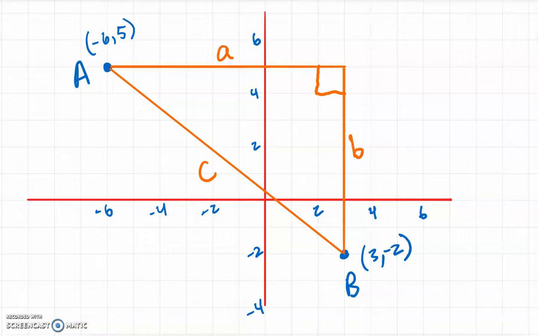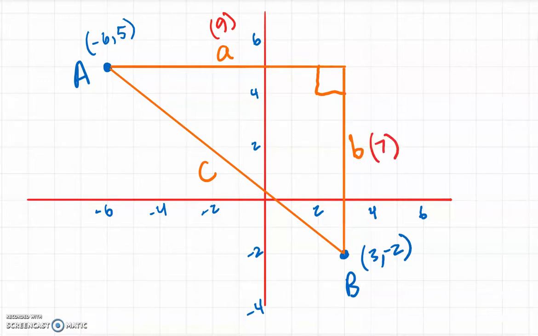Can you tell me what is the length of leg a, and what is the length of leg b? Pause for a second, think about that and answer the question. I'm hoping you said that leg a was, if I start at A, I go 1, 2, 3, 4, 5, 6, 7, 8, 9 units. So leg a is 9 units. I can label that 9. And leg b is 1, 2, 3, 4, 5, 6, 7 units. So I can label that 7 units.